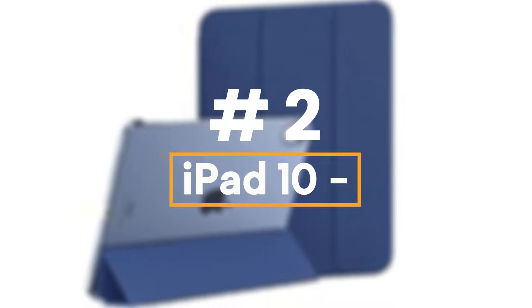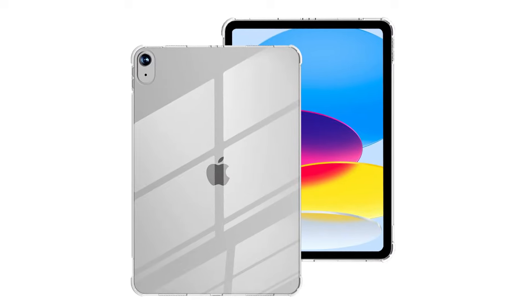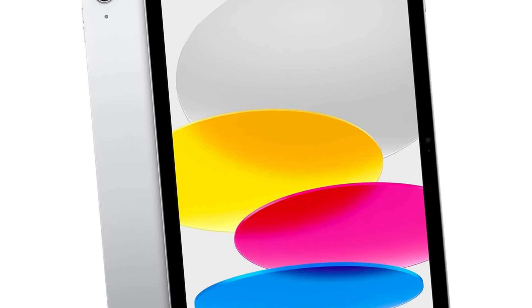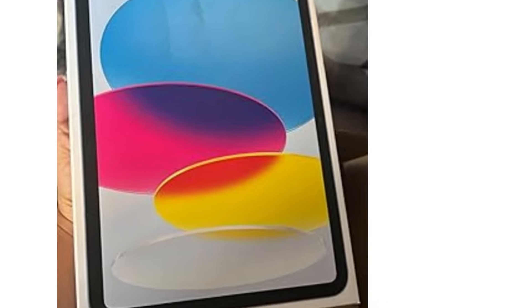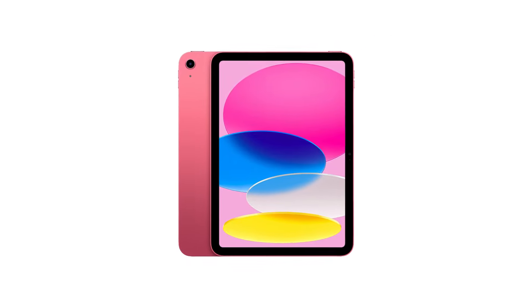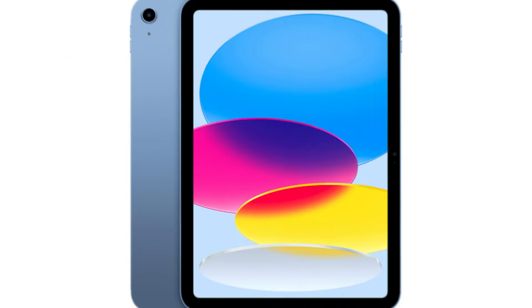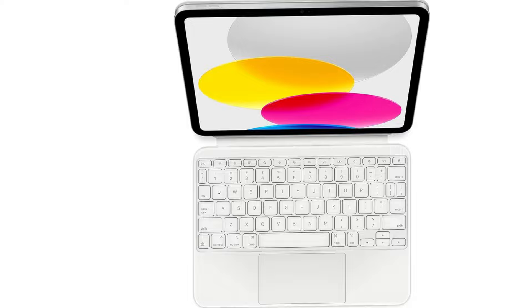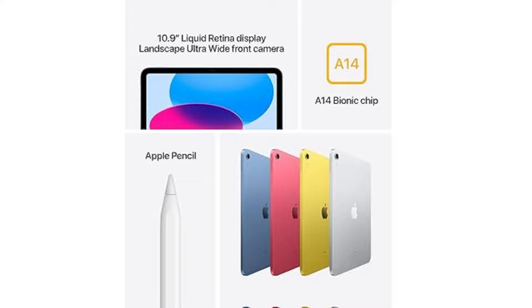Number 2: iPad 10. Apple's new iPad lineup is showing that it's not always simple. For the last few years, Apple would have just one model called the iPad, but now with the new iPad for 2022 offered alongside last year's 9th generation iPad, picking which one to buy has become a strangely entangled process. Somewhere between every single model Apple offers is the perfect iPad, but it doesn't currently exist in one single product. That's why reviewing Apple's brand new redesigned 10th gen iPad is so difficult.